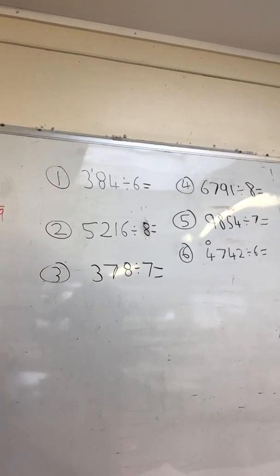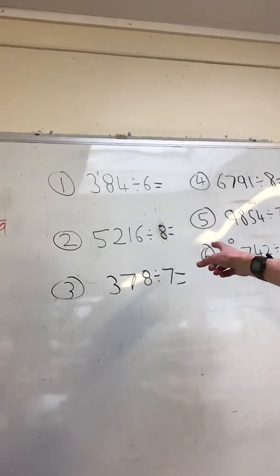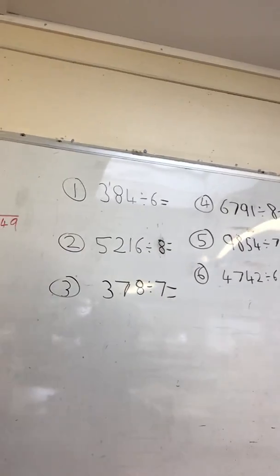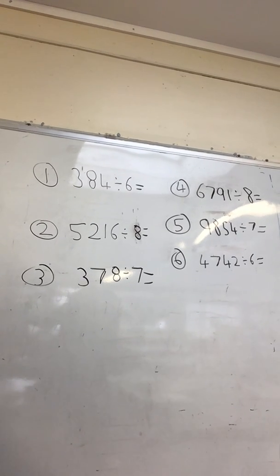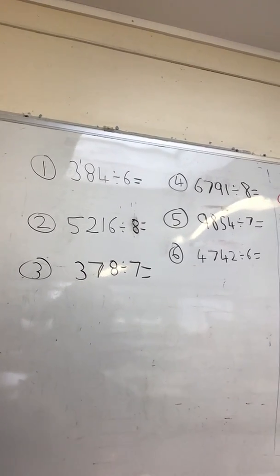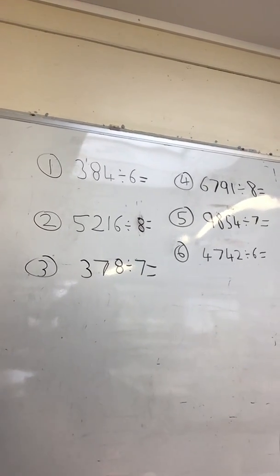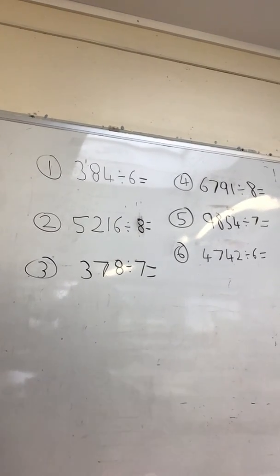Now, some of you may be sitting there thinking, Mr. Colley, I know how to do decimal remainders. Yeah, we definitely didn't work these out beforehand. I know how to do decimal remainders. Now, if you do, please don't go any further than 2 decimal places. And by all means, feel free to have a go at them with decimal remainders. We have just left them as integer or whole number remainders, though. Okay? So pause that now.